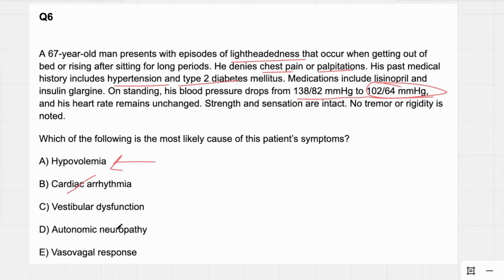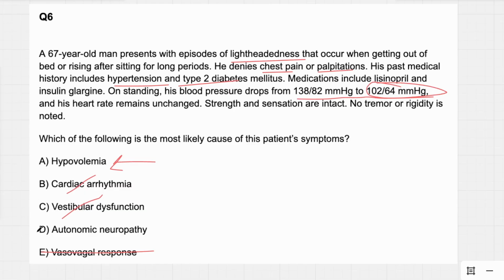Between C and D, I'm definitely favoring D, and between A and C, I'm definitely favoring A. So I'm just going to say, yeah, probably not for vestibular dysfunction. There are two better answer choices, so it's probably not that one. What about vasovagal? Vasovagal response is loss of consciousness due to pain or stressful stimuli. There's nothing causing him to vasovagal here. There's no pain, there's no stress. That's not it. So that's a hard cross off for me. So A, most likely. D, technically possible.